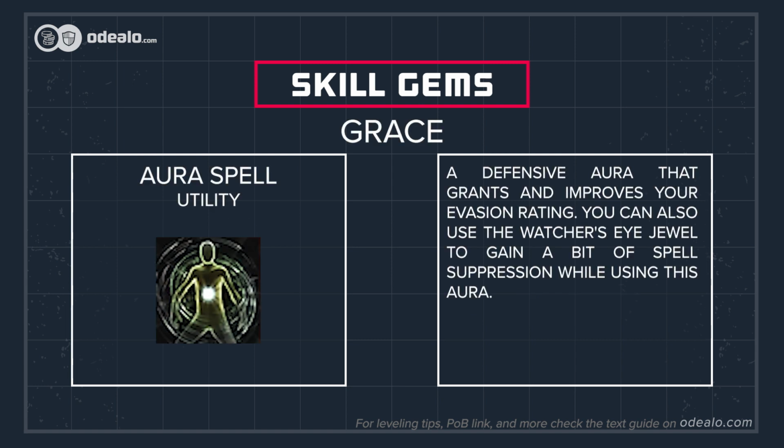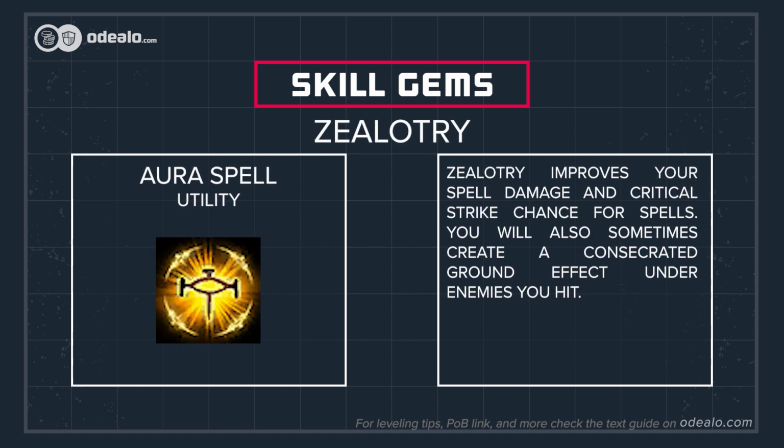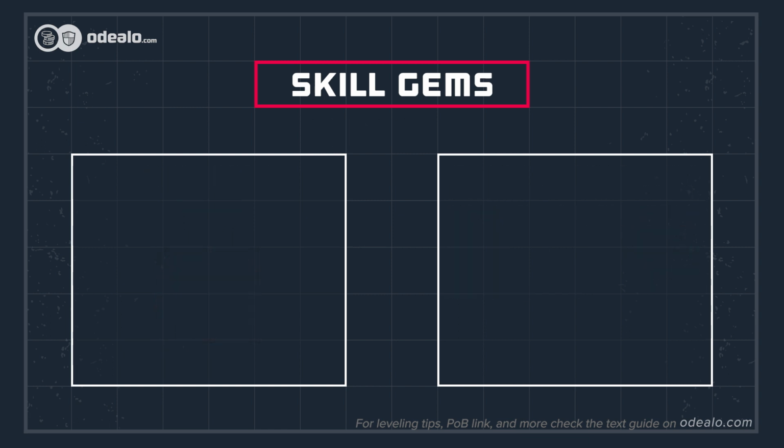Grace is a defensive aura that grants and improves your evasion rating. You can also use the Watcher's Eye Jewel to gain a bit of spell suppression while using this aura. Zealotry improves your spell damage and critical strike chance for spells. You will also sometimes create a consecrated ground effect under enemies you hit.